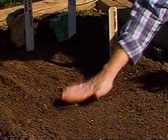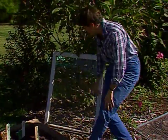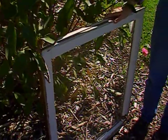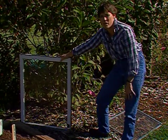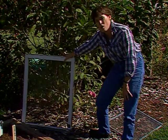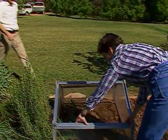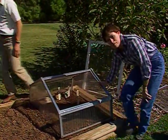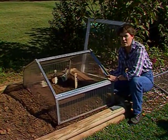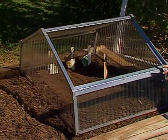I'm just going to barely cover those and pat them down. In cold frames, there are several materials that you can use. One that a lot of gardeners have used in the past are just old window frames — they might put four bales of straw together and then set a window frame over on top of it. You can also build a frame out of wood and frame over the top with some sheet plastic stapled around some wood framing, or you can use a cold frame like we have right here. My husband John's going to help me move this over the top — it's a little uneasy for one person to move by themselves. One nice thing about it is that it's corrugated plexiglass, so it's nice and strong and it's clear all the way around, so I'm going to get the benefit of as much light as possible. It's like a mini greenhouse.